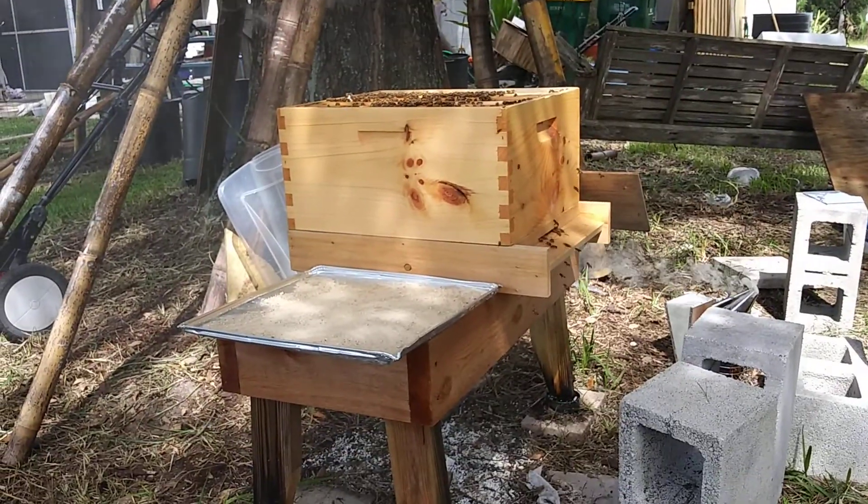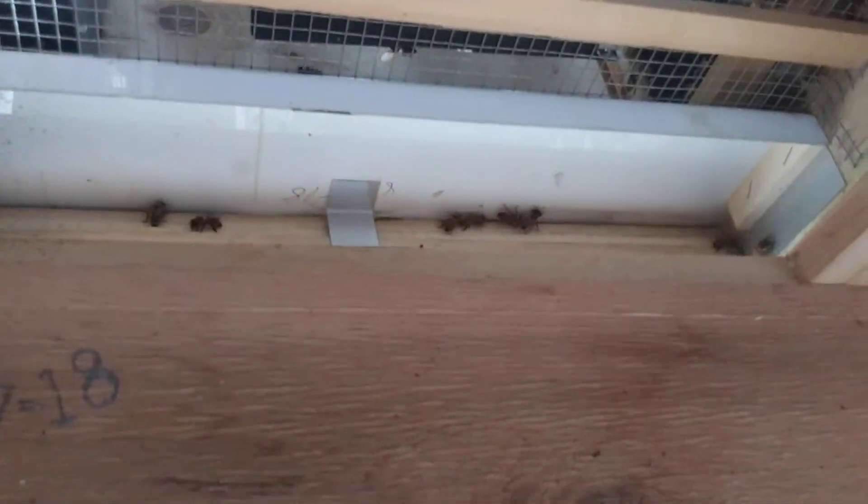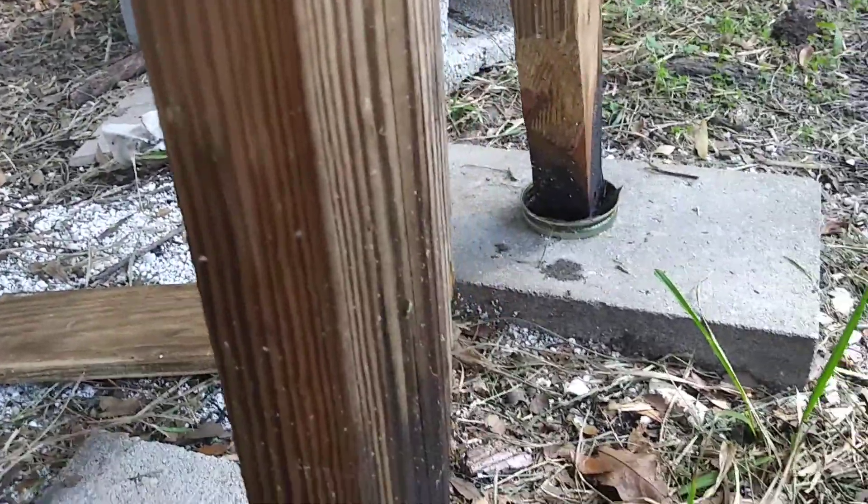I've got the tray out of the bottom so I can actually look up into the bottom of the hive. You can't really see a whole lot, but I can see there's the little lip that the bees shouldn't be under. They're going through the screen. I don't know where all the beetles are getting in — there's one right there. They're definitely on the base. Here's one down here in the back corner. They're all over the stand. I've got a little bit of oil barrier getting all over in there.